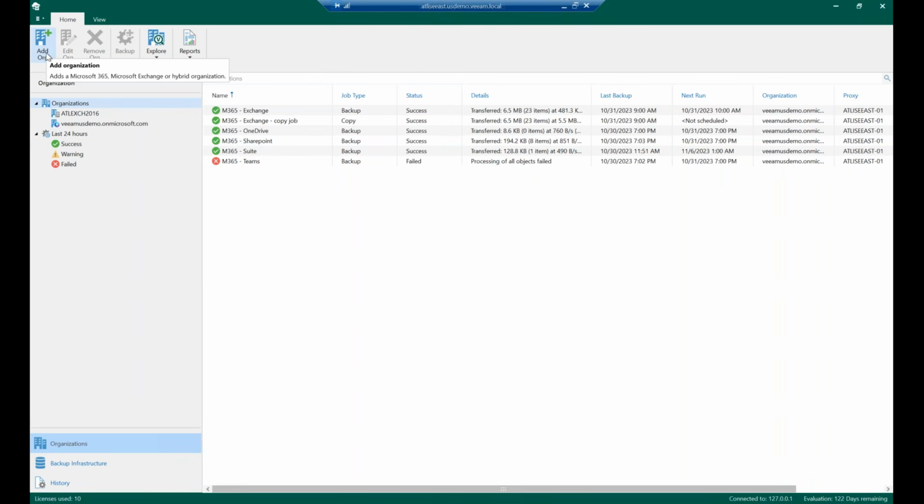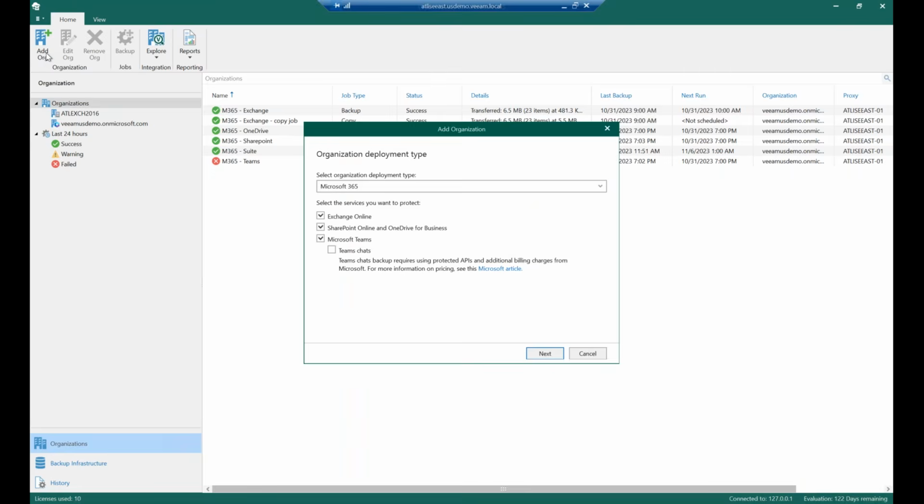The second thing we're going to want to look at once we have started our Microsoft Backup for 365 environment is we are going to want to add our Microsoft organizations. From adding our Microsoft organizations, we can come down here to select the services that we'd like to protect within our environments. One thing to note here is you will see Teams chat is unselected. We are able to do those team grouping chats for backups, but there is a different process for adding that. And there are some different costs on the Microsoft 365 side for utilizing those API keys. So something to note there if that is something that you are interested in backing up in your environment.